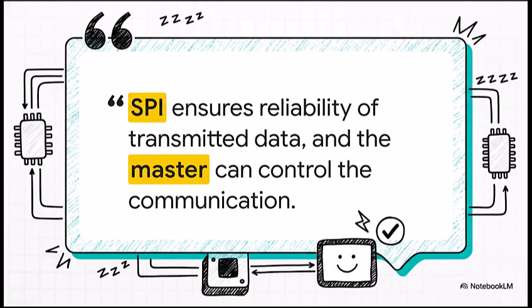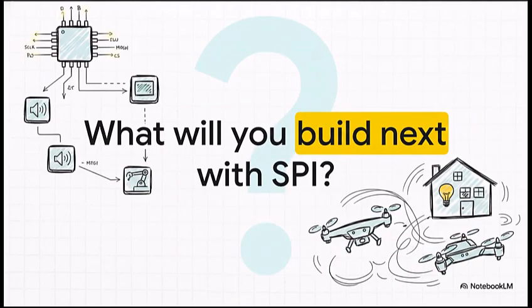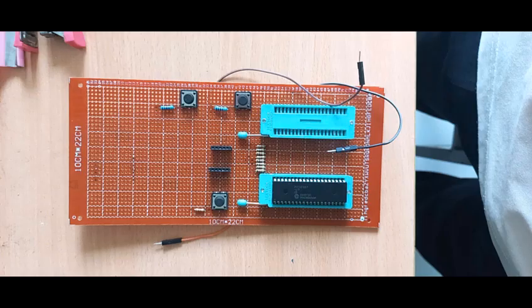How cool is that? There's a quote from our source material that I think just perfectly hits the nail on the head. It says, "SPI ensures the reliability of transmitted data, and the master can control the communication process at will." That right there summarizes why SPI is an absolute cornerstone of embedded systems. It guarantees fast, rock-solid control between your main processor and its peripherals. When you press a button, you need to know that display is going to change instantly, every single time, and SPI delivers exactly that. By starting all the way down at the chip level, decoding those pins and applying the SPI protocol, you've just unlocked a massive new capability in your electronics design toolkit. Now that you have the builder's blueprint for making microcontrollers talk seamlessly to one another, the only limit is really your imagination. So what complex system are you going to build next?